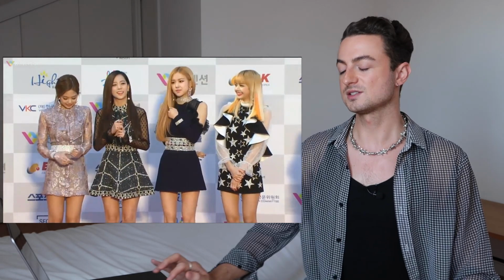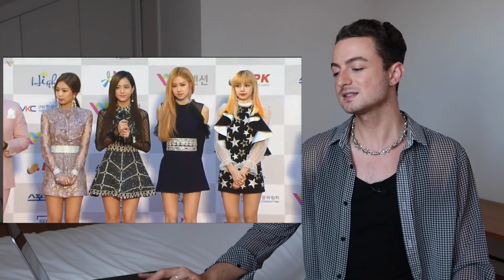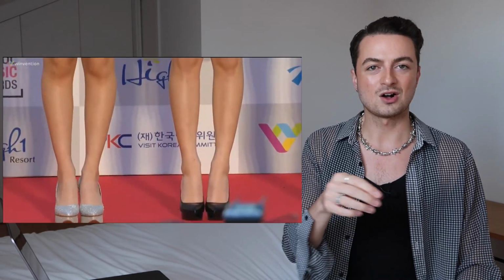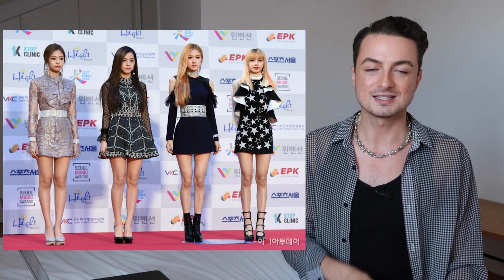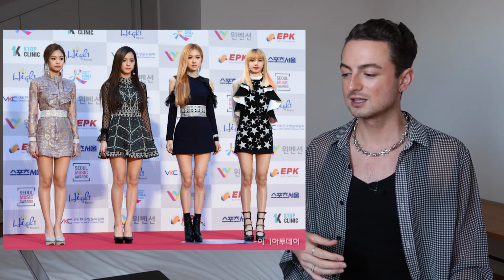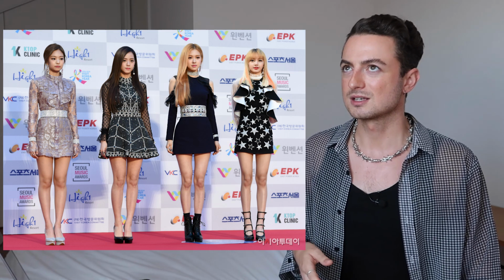Overall though, I do think this is a great look on her. It's a great silhouette, and it is a beautiful, elegant dress. And then it's been finished with those platform, almond shape heels. These were a huge trend in this 2017 era. Everyone had them. They were like a 6-inch stiletto in the back with the huge platform. Christian Louboutin, Charlotte Olympia were known for this style of shoe. At least I think it's Charlotte Olympia.